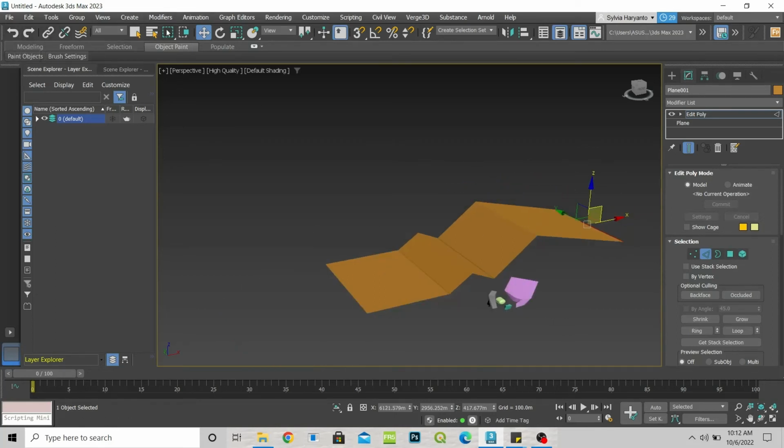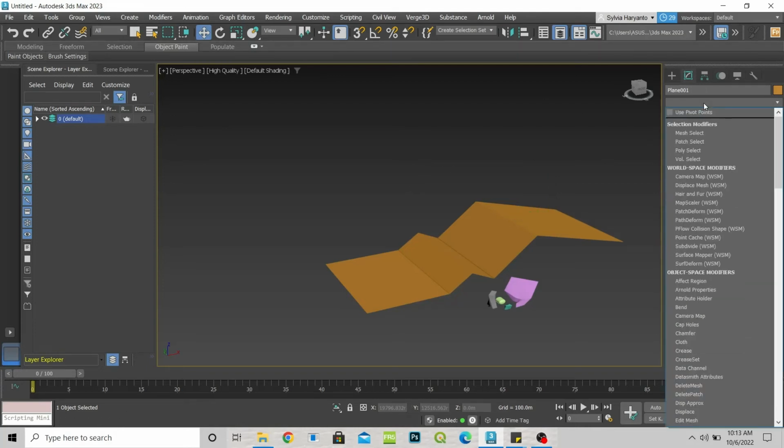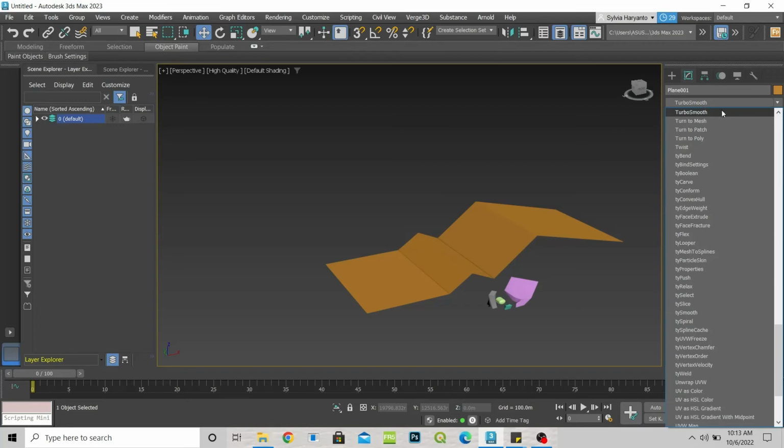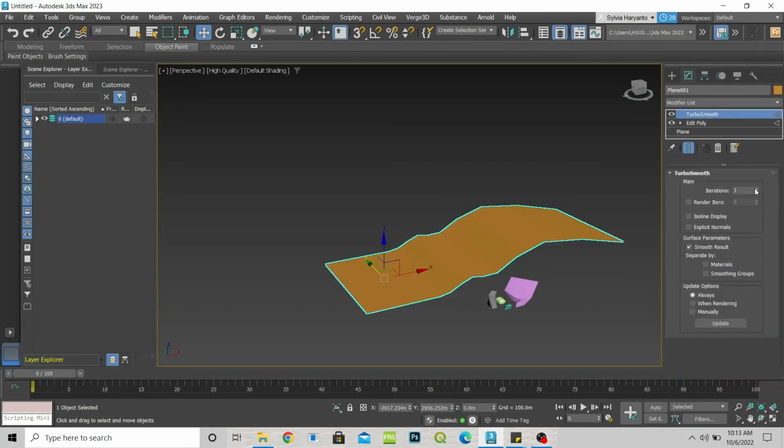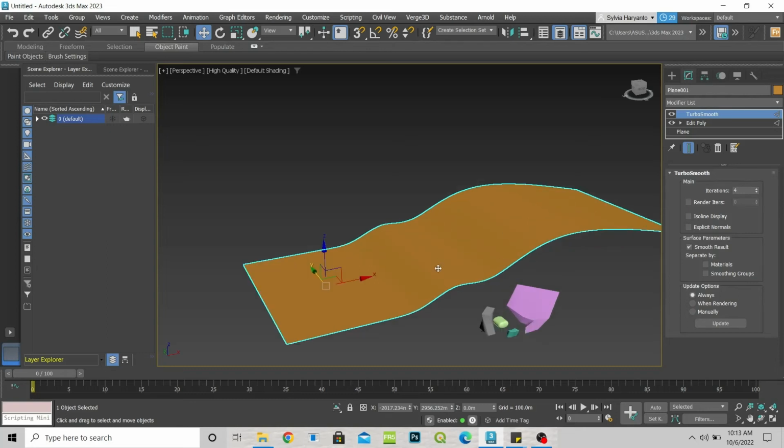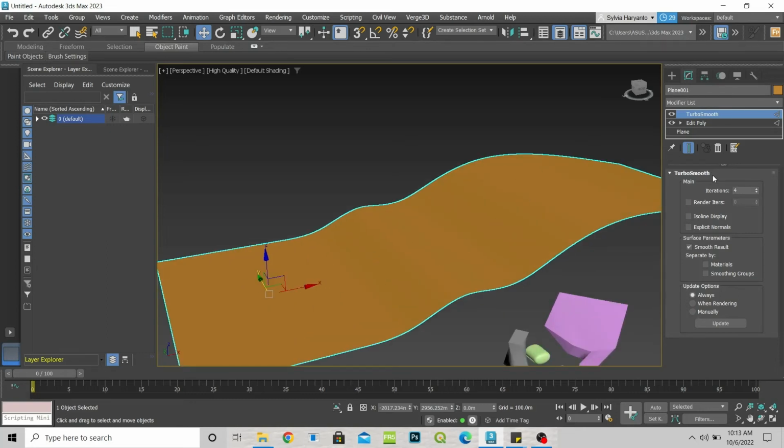So let's say that's your terrain, and you want it to be smoother, obviously. So you can go Turbosmooth, and put more iterations on it, and it will be smoother. If not, if you're happy for it to be like this, then you can have it like that.